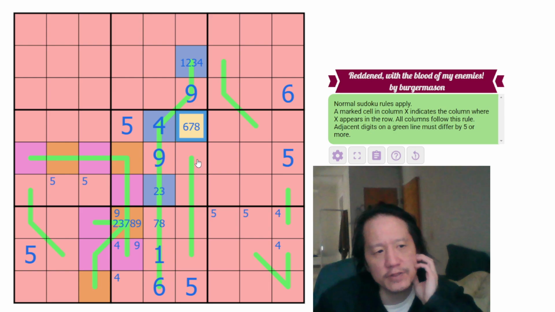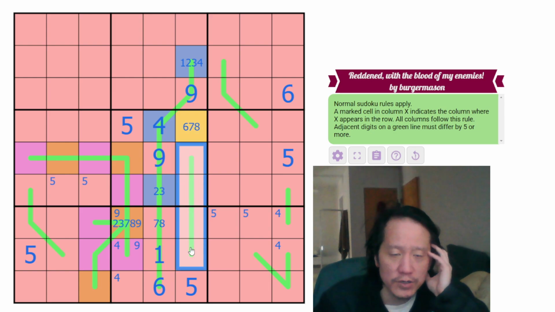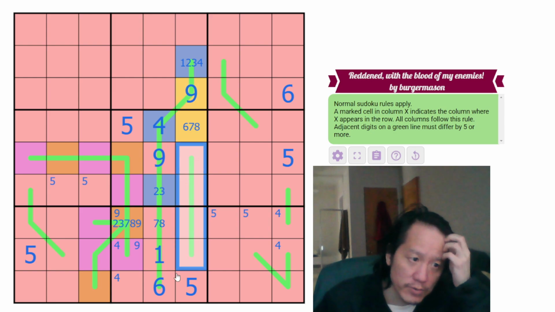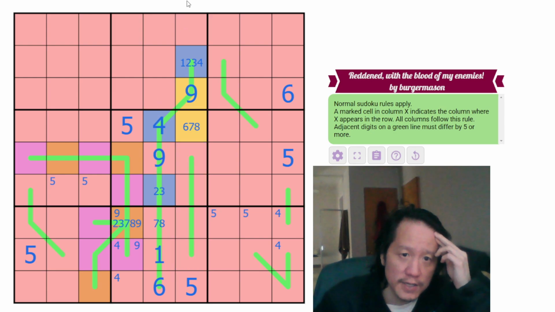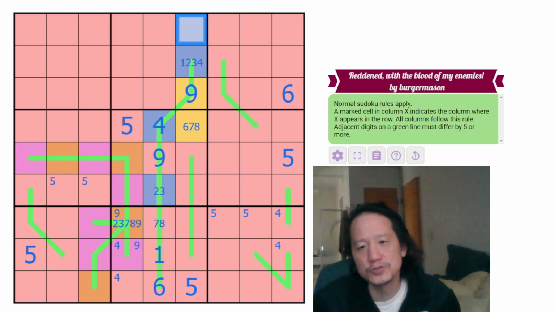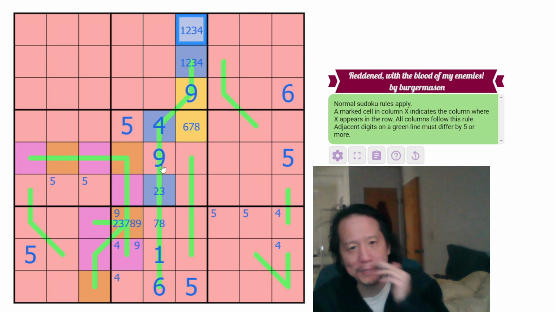We know, again, there's 2 highs and 2 lows here. This is a high. So there's 2 highs and 2 lows here because they alternate. So this cannot be a high. This has to be a low also. So this is also 1 through 4.